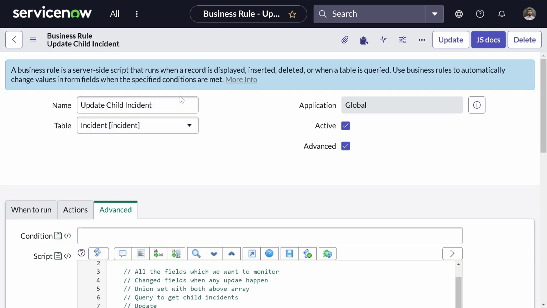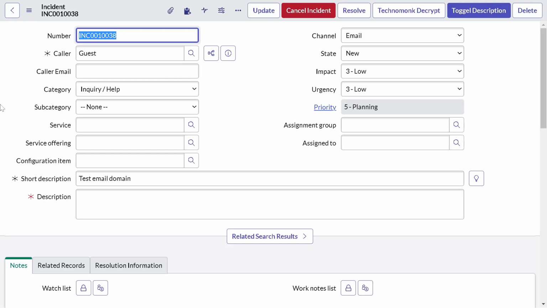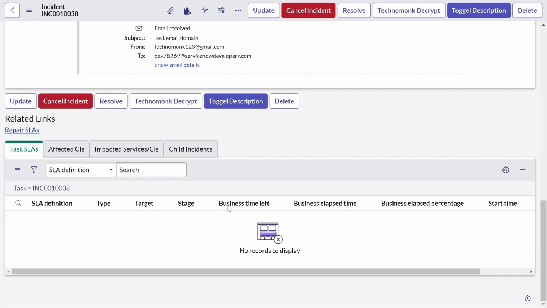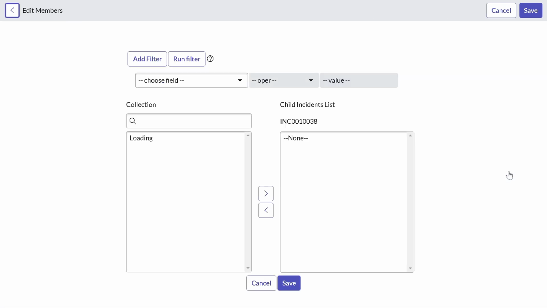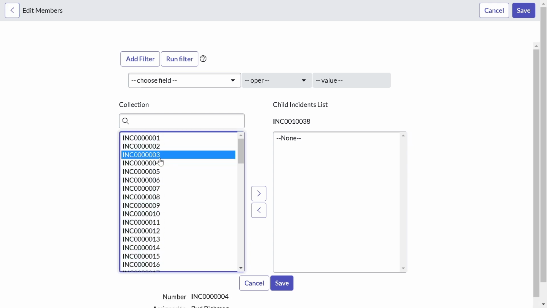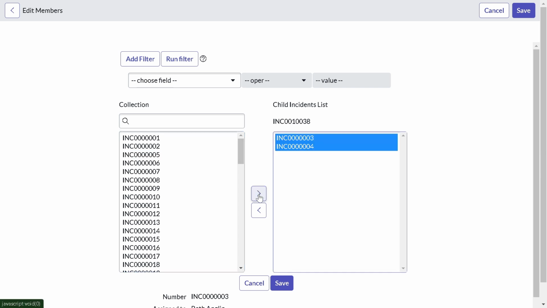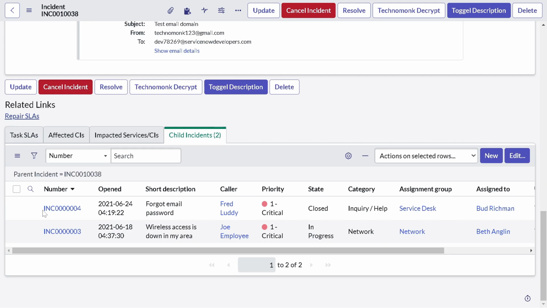Let's have a demo and test the same. So I'll simply go Control Tab. This is an incident. Let's see if it has any child incident. It doesn't, so let's add some child incidents to it. If I scroll down, the third one is in progress, so it will act on this one.